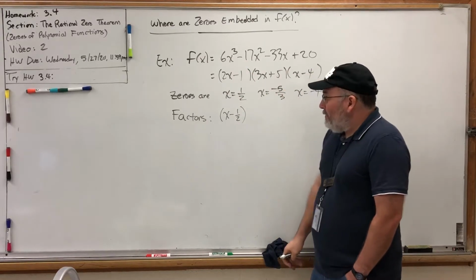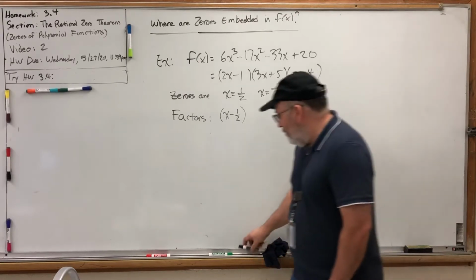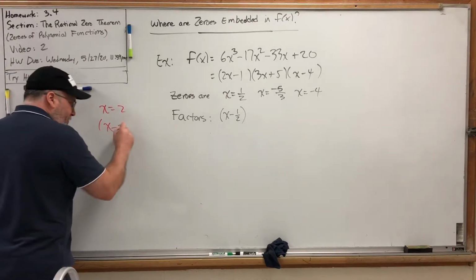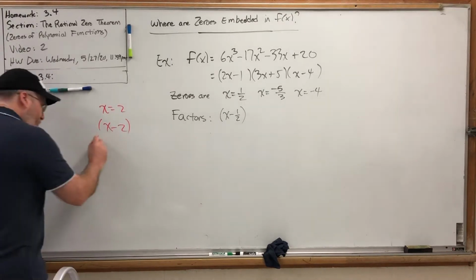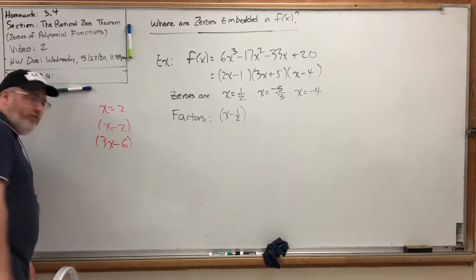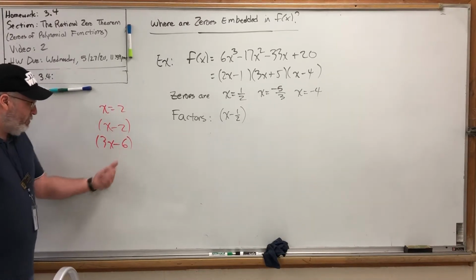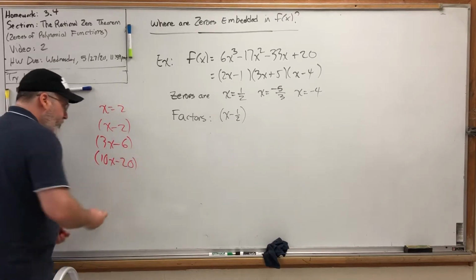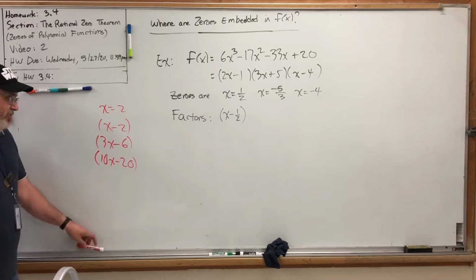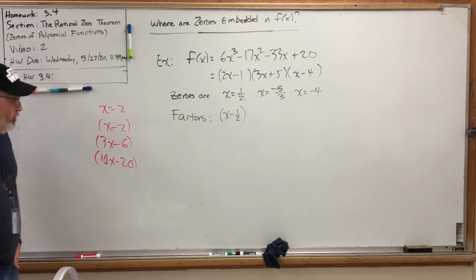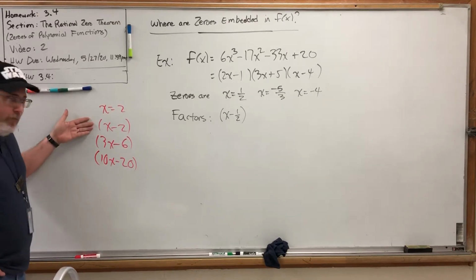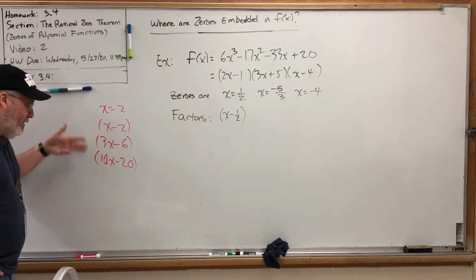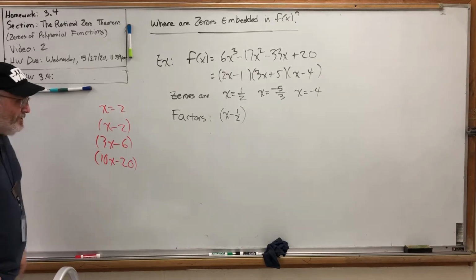So there's really more than one factor for any given zero. For example, if you had x equals 2, that could have come from this factor, x minus 2, but it also could have come from this one. Think about it. If you solve this equal to 0, you get 2. Or it could have come from this one, 10x minus 20. So for any given zero, there's actually an infinite number of factors because you can take this and multiply it by any number you want. If I multiply it by 3, I get this. If I multiply it by 10, I get this.